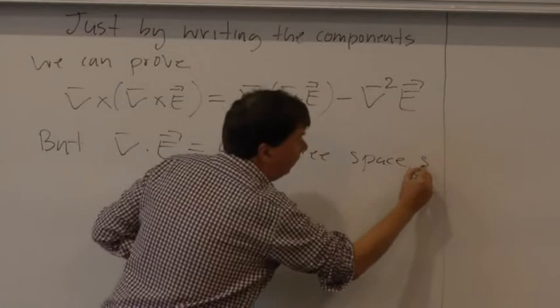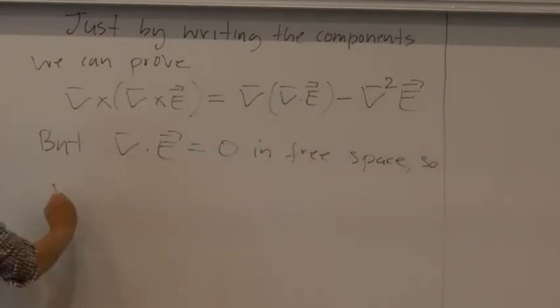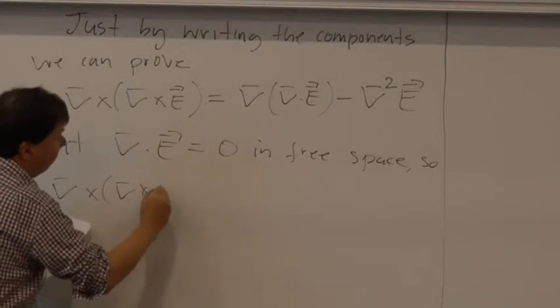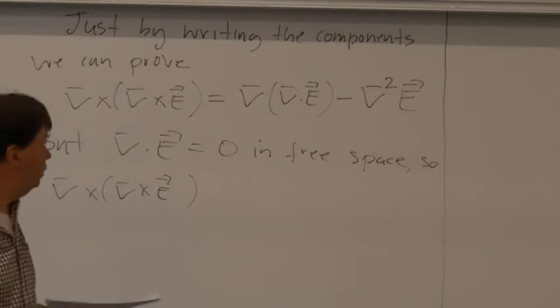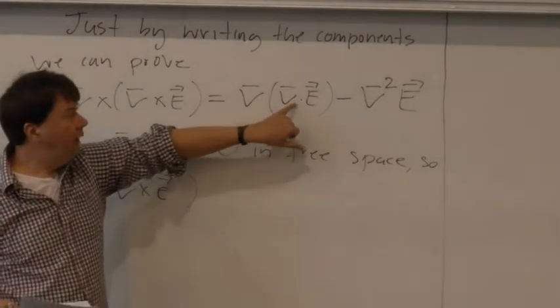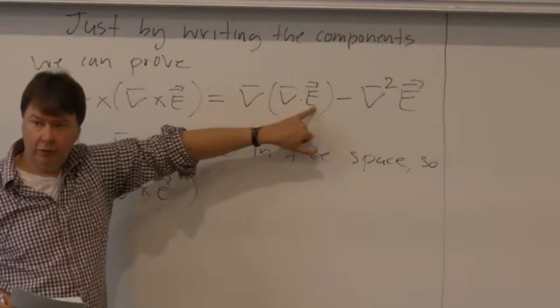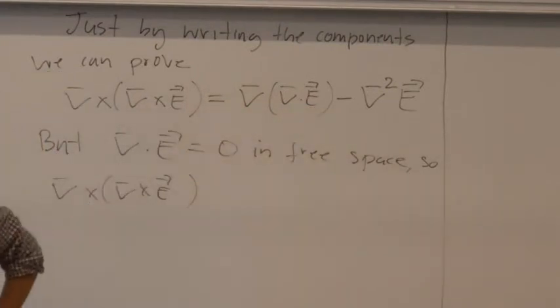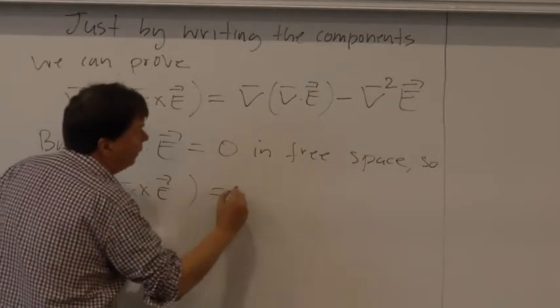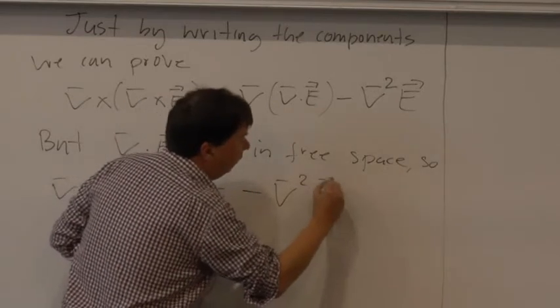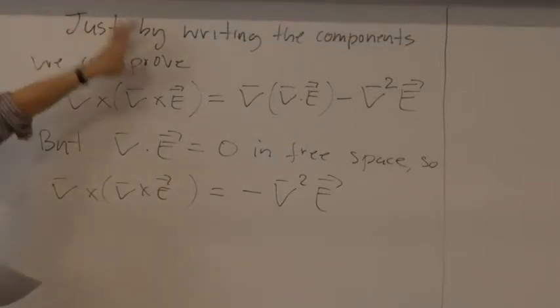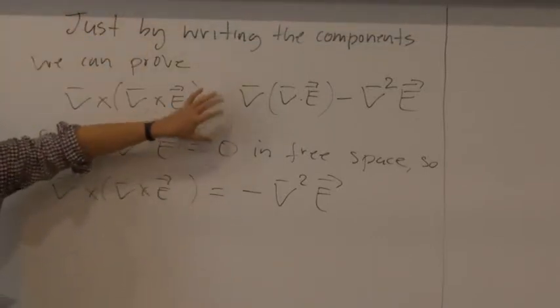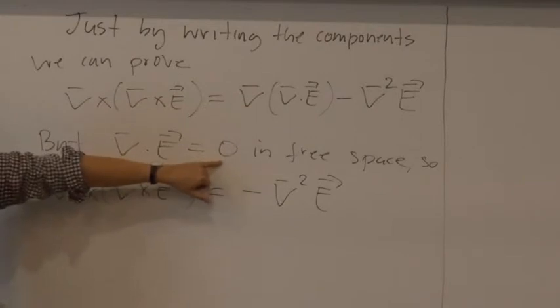So in free space, we've got that the curl of the curl of E, and actually this is not so different from what we did when we were looking at the vector potential. Remember there we chose del dot A to be naught as our choice of gauge for solving the problem. So we've got a similar relationship, but now for the electric field, it is just equal to minus del squared E. And again, there's absolutely no physics in this at all. This is mathematically true. We're putting some physics in here. This is our free space approximation.